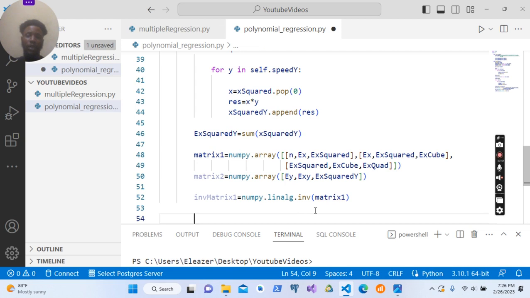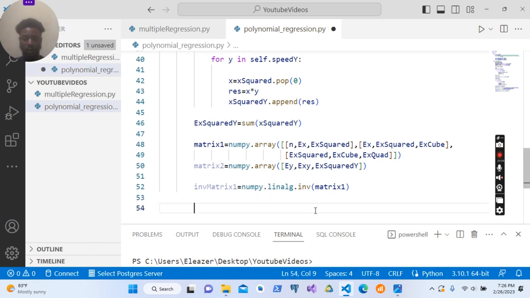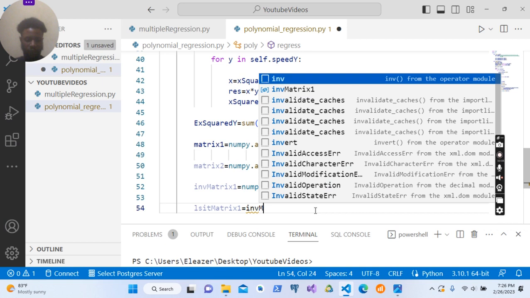So now we're going to separate each of our matrices. That is, from our matrix 1, we're going to take out each row, each array. So I'll just say array 1. Before that, we need to convert this matrix to a list. So I'll just say list matrix 1 is equal to inverse of my matrix 1 dot tolist.